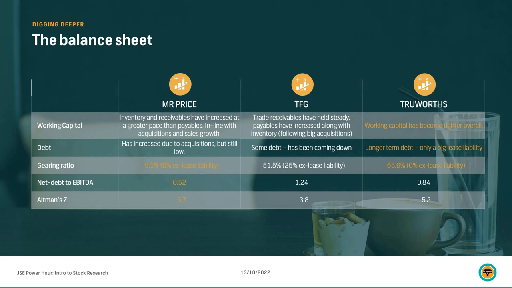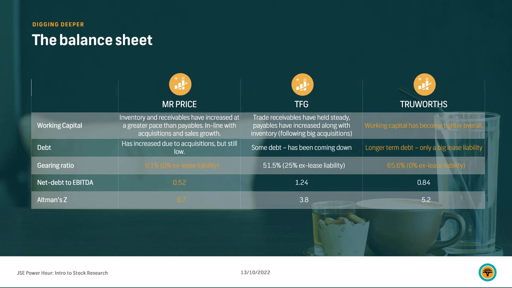The other thing is debt. You do not want long-term debt to be too high or to be growing too rapidly. Obviously, you can forgive a company when they're making a big acquisition, but as Woolworths has taught us, as Famous Brands has taught us, as Truworths for that matter has taught us, big acquisitions, big risk. Don't even go there. I think it's actually a pretty good signal to sell. It's probably a good red flag. See how they handle that acquisition and how they bed it down first before getting involved. Chances are there'll be a stumble along the way and you'll actually get a better entry point.